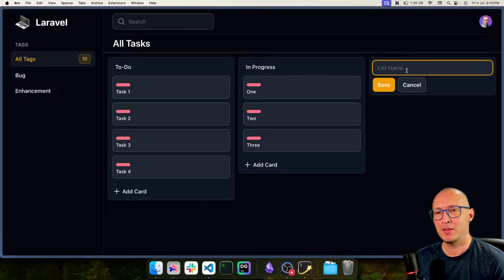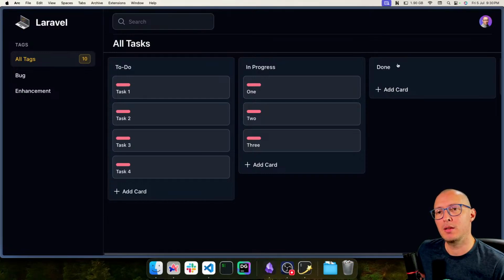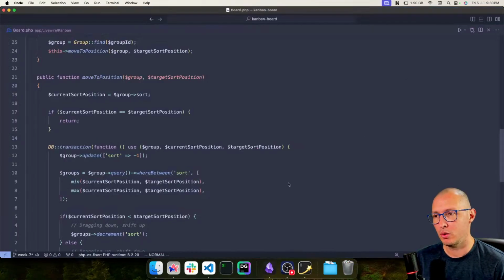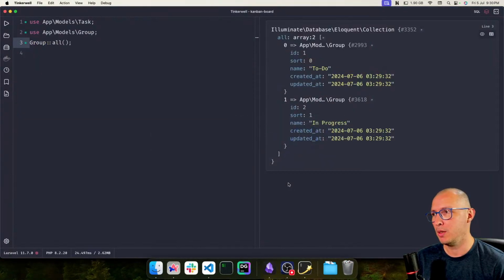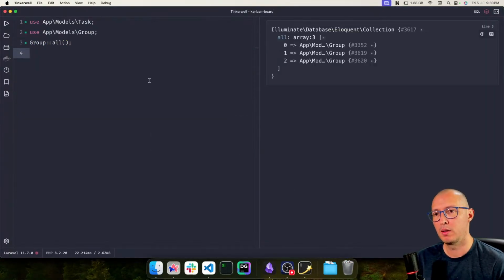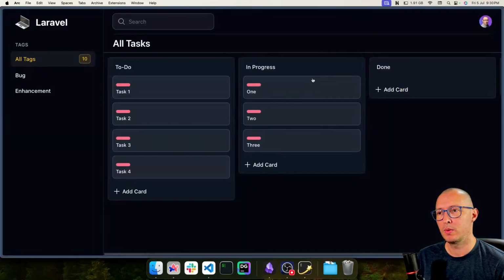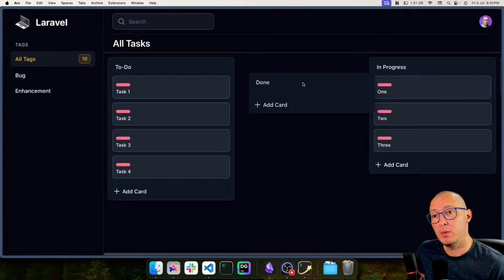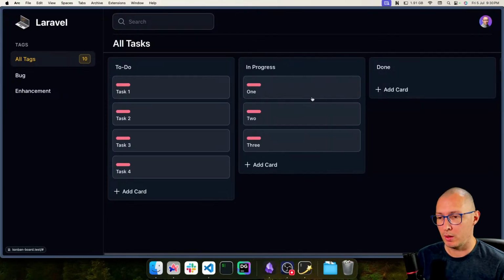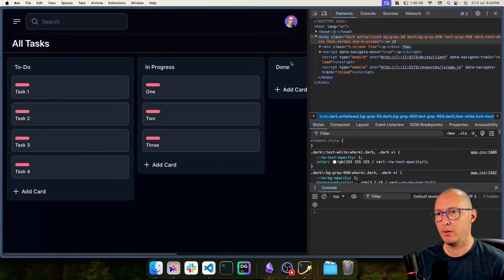Okay, let's add another group here. Done, just for testing. This should be sort position 2. So I should be able to, whoop, nope, didn't work. Did it have an error or something?